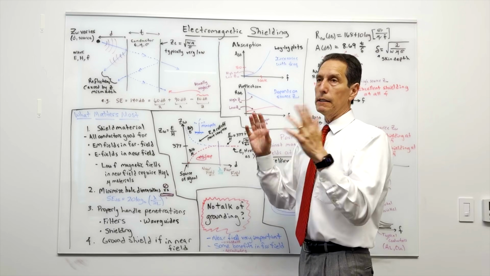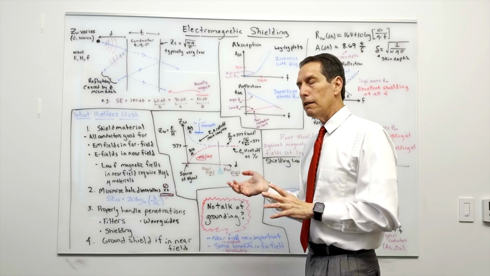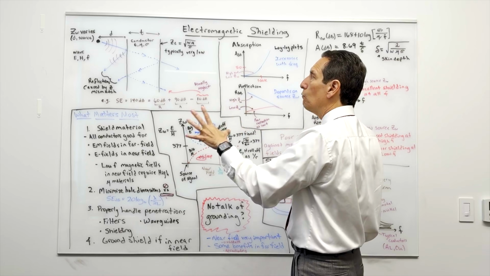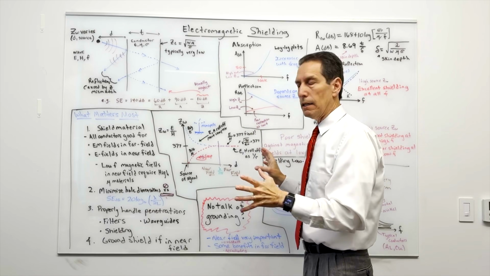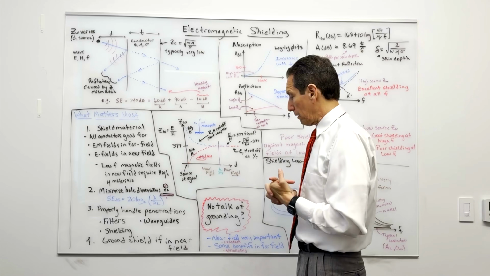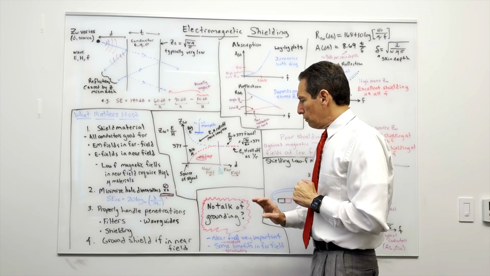Now, I didn't talk about grounding. And grounding, I know, is a big topic: do you ground the Faraday cage, do you not ground the Faraday cage? And none of this had to do with grounding. Grounding doesn't really play a role in these basic calculations, but it does play a role in how well things really work, all right? The short answer is this.